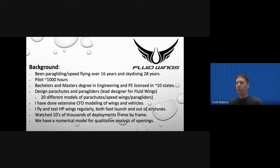I've also used some of the packing stuff that we do to help us develop a numerical model for the qualitative analysis of openings. And having a set standard pack job that doesn't vary has been really important in that, so we can weed out what is what.